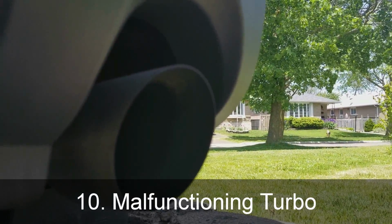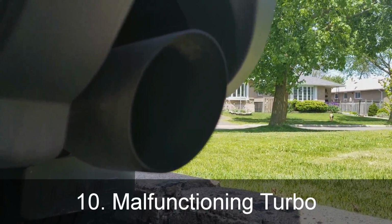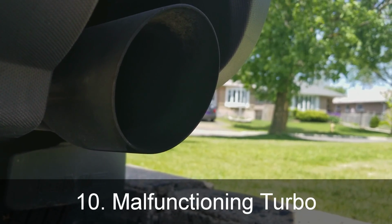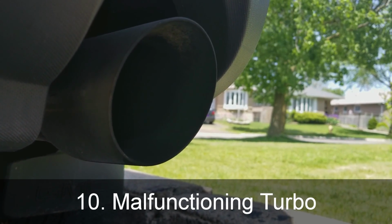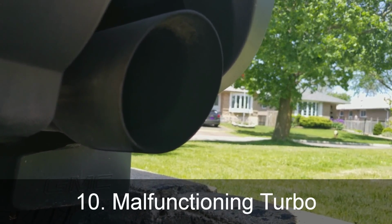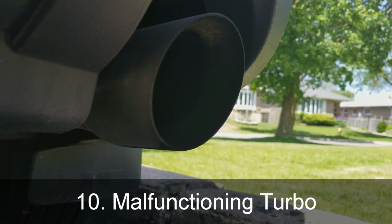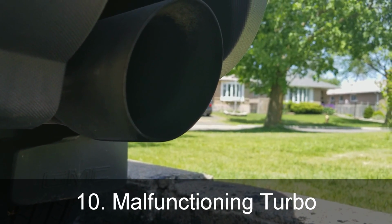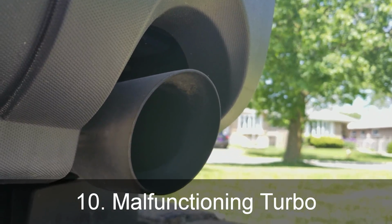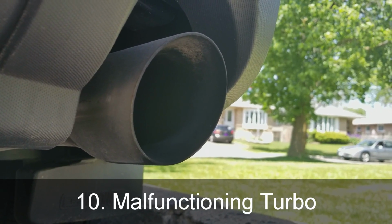But if your turbo is failing to spool properly, or you're having problems with it taking in the exhaust, you may get a gray smoke. And this smoke will be a little bit different than your bluish smoke, your black smoke, your deep, thick white smoke, and your temperature smoke. It'll be kind of like a gray, almost like what you see come out of a chimney. This is at least an indication that your turbo may not be working as optimally or efficiently as possible. This will become an issue in later times. Now, not so much, a lot of cars are newer, but an improper turbo can give you that color as well.